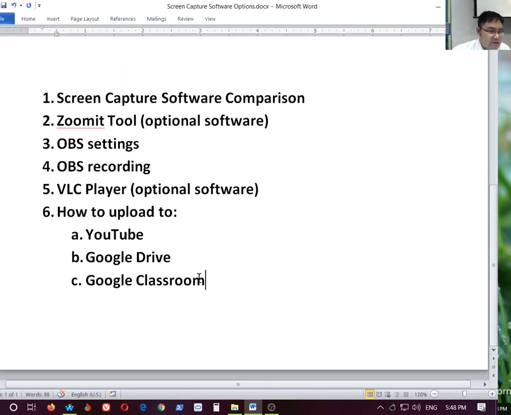And so, again, there's 3 different ways, and all of them are pretty easy, and there's pros and cons for everything. It just depends on what you're trying to do and what you think is the easiest for your students. So I'm just going to show you guys really quickly uploading to YouTube. Now, first of all, if you don't have a YouTube channel, you're going to need to create one.